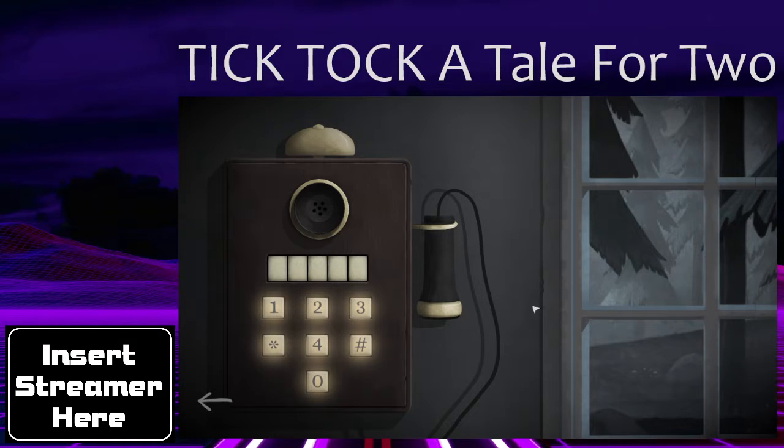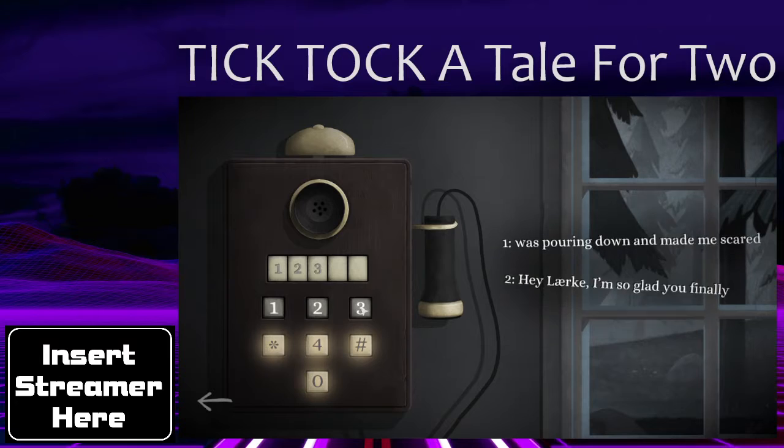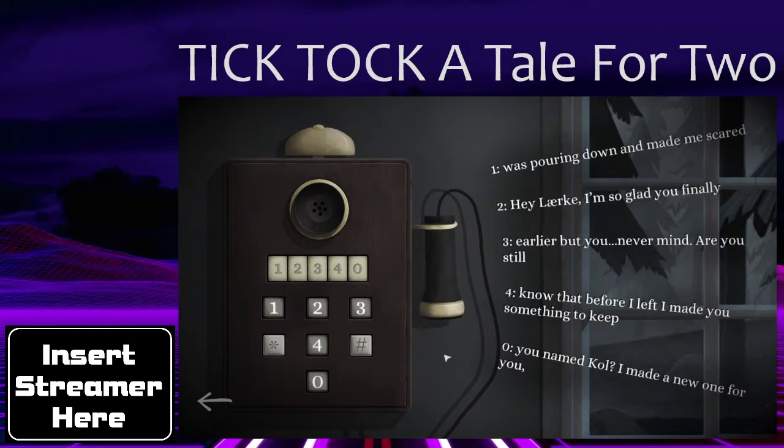Okay, so we have to find somebody's phone number. Each one says something different. Okay, so 5 is angry, but don't hang up on me yet. Okay, I'll read them in order. 1, was pouring down and made me scared. 2, hey, Lark, I'm so glad you finally... Oh, okay. I can just open up all these things. We each have different pieces of the conversation. Okay, 1, 2, 3 don't line up, so that's definitely not it. Yeah, that's not the order. So we have to find a number, and it will tell us the order that this conversation works in, I bet.